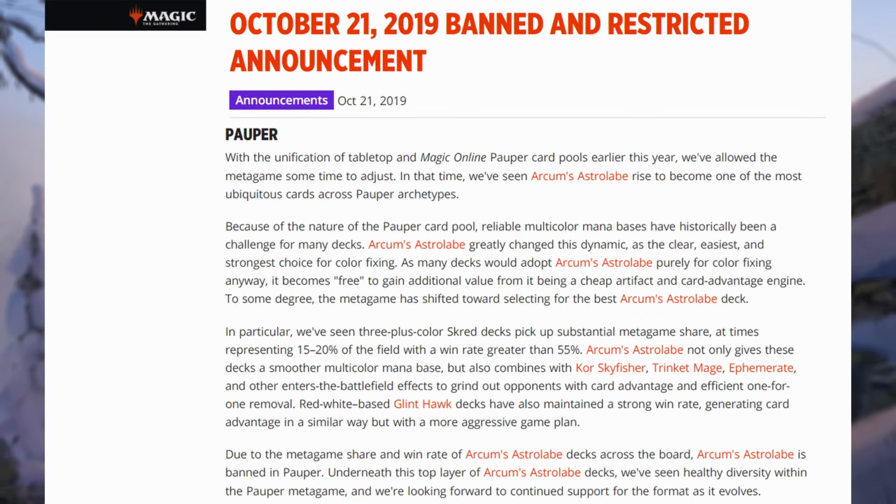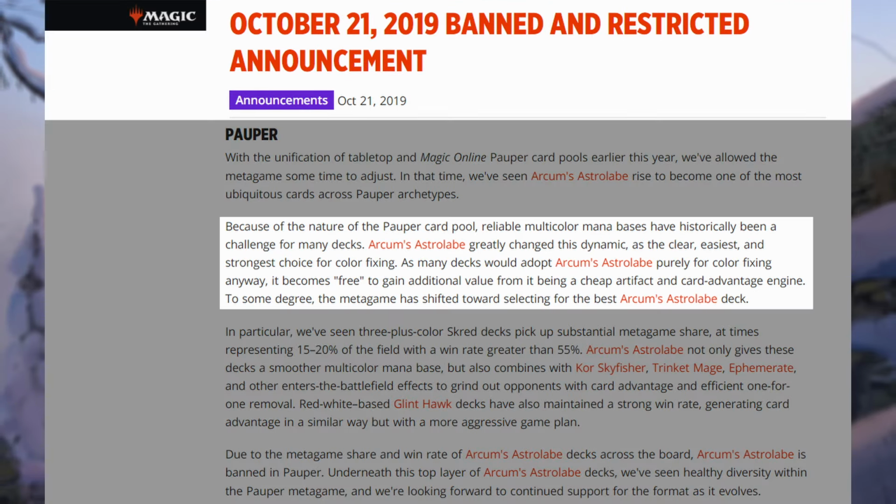The Pauper ban announcement stated, because of the nature of the Pauper card pool, reliable multicolor mana bases have been historically a challenge for many decks. Arcum's Astrolabe greatly changes this dynamic, as the clear, easiest, and strongest choice for color fixing. As many decks would adopt Arcum's Astrolabe purely for color fixing anyway, it becomes quote-unquote free to gain additional value from it being a cheap artifact and card advantage engine.